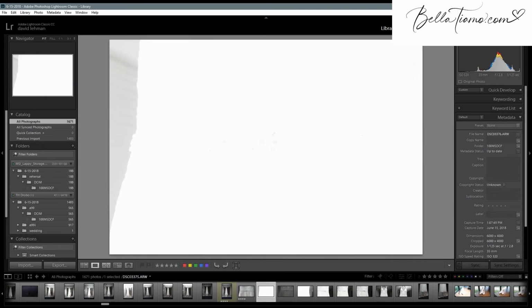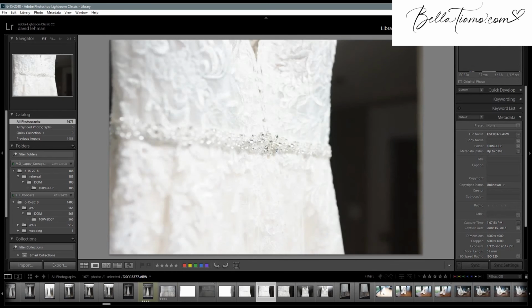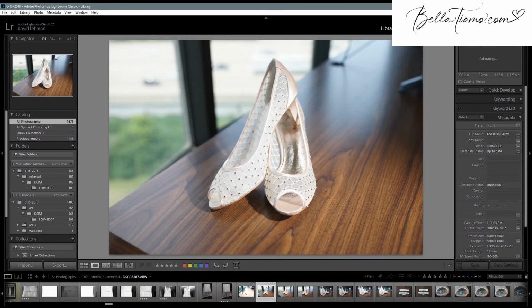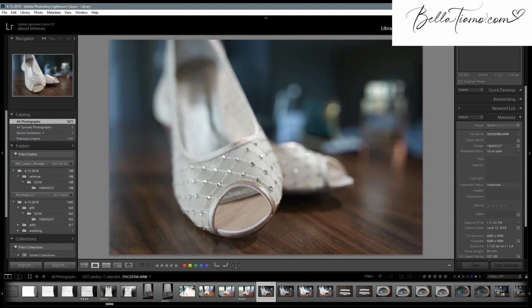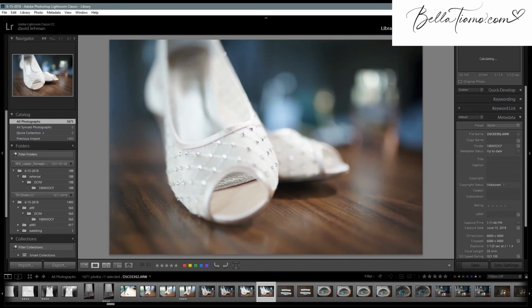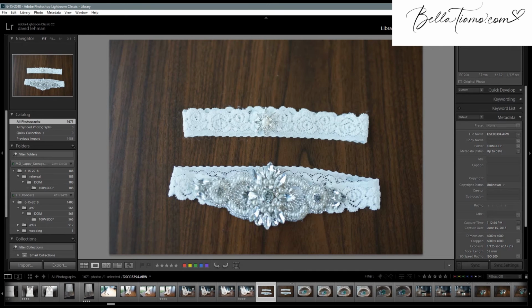So I'll keep going through here and label any that I might want to keep. And I just keep moving and going through the detail shots here to see what shots we want, what shots we don't want. And, you know, some things maybe it's worth having an extra. So like if the shoes have a wider version and a closer version, we can keep both of those in there. We would rather have more photos than not enough.